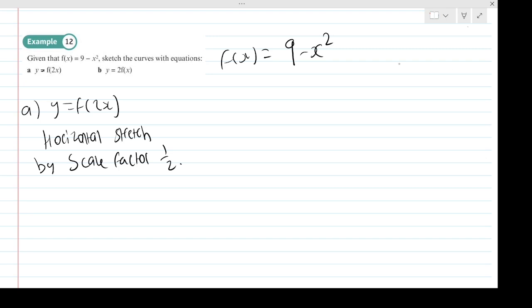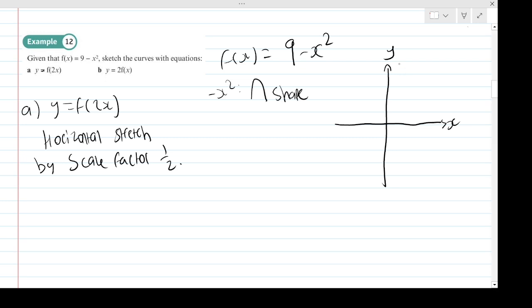In order to sketch this stretched function, we need to see what the original function looks like. So let's sketch it. f of x is 9 minus x squared. So let's have our axes here. Hopefully you realise this is going to be a quadratic, because we have a quadratic expression. When we sketch quadratics, firstly, what type of shape? Is it going to be a smiley positive shape or a frowny shape? Well, that coincides with the coefficient of x squared. It's minus x squared, so minus 1. So it's going to have a negative frowny shape, okay?